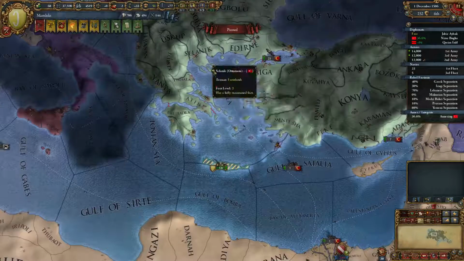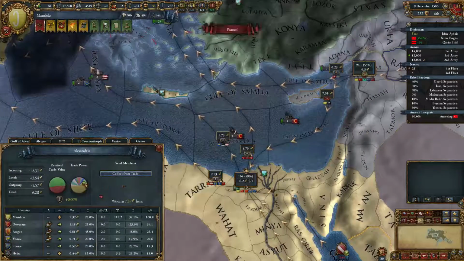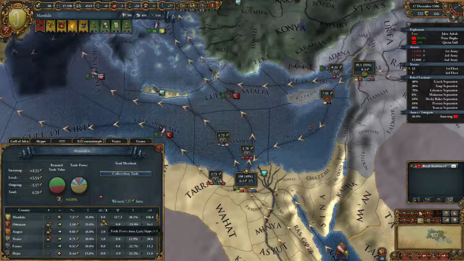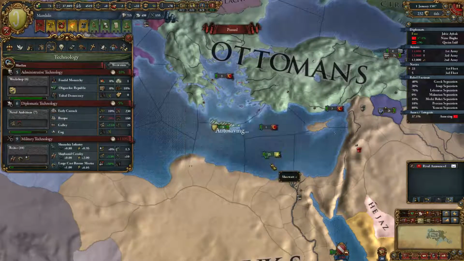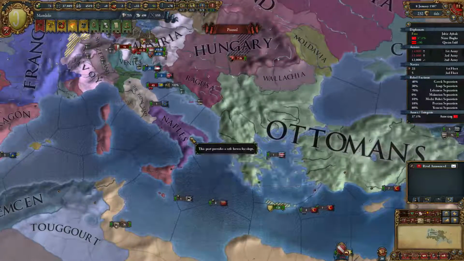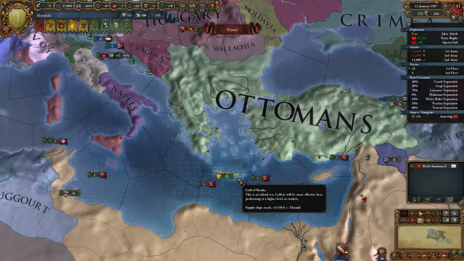So they loot 1.2 ducats every month. In the meantime, we can go back to protecting trade in Alexandria, because Venice shouldn't be getting too much trade power from that anymore. It should be going to us, which means we're making more money from trade on top of it. Our participation is pretty low.